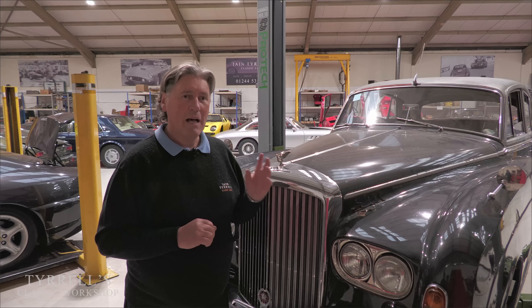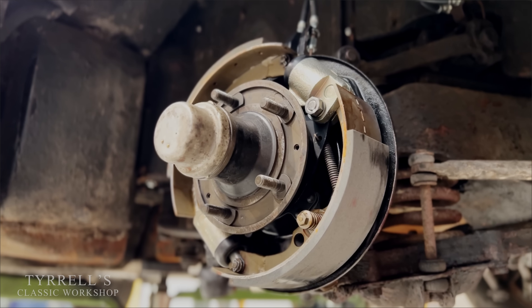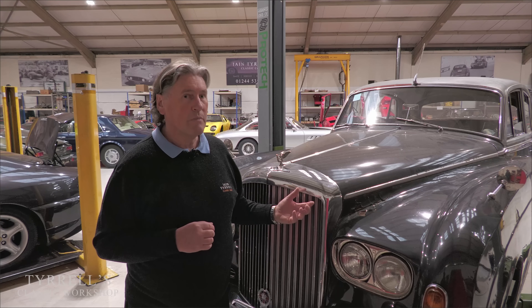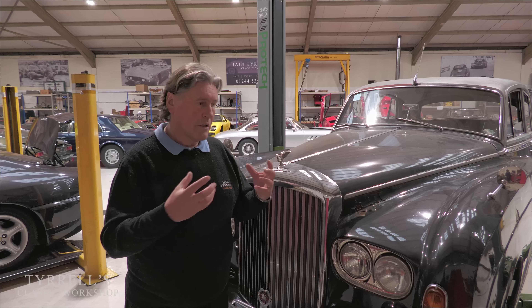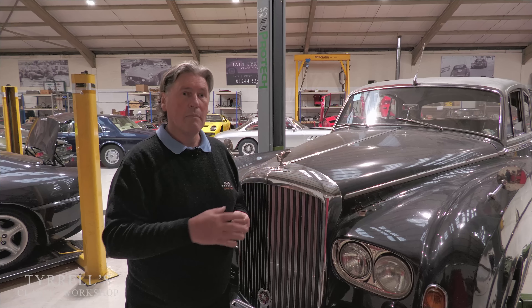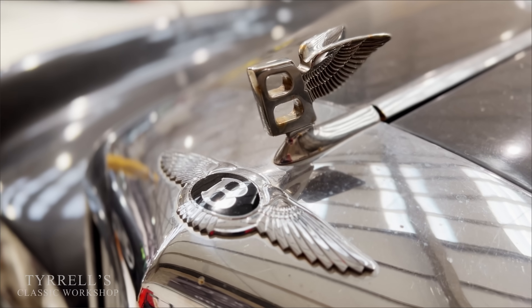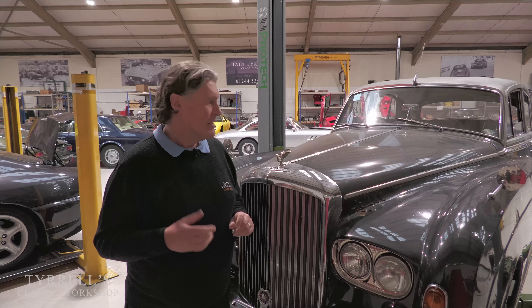It's all about braking efficiency and pedal pressure. This is a very big car — two and a quarter tons — so stopping it needs pretty beefy brakes. The whole ethos of Rolls-Royce and Bentley, having started my working life working on these cars, was to make the controls and everything the owner interacted with as light as possible. The bonnet, doors and boot are made of aluminium because they're the tactile surfaces an owner or chauffeur would open and close. Everything is about an iron fist in a silk glove to operate — and the braking system is no exception.